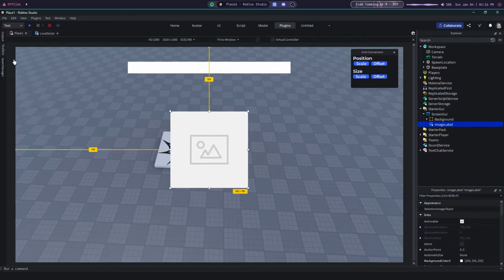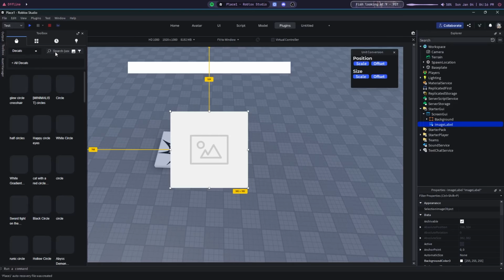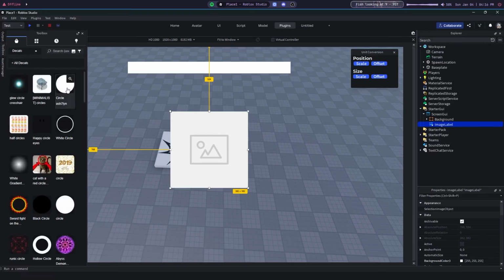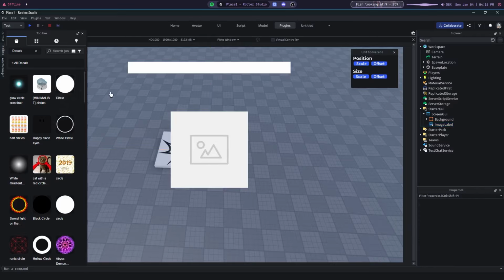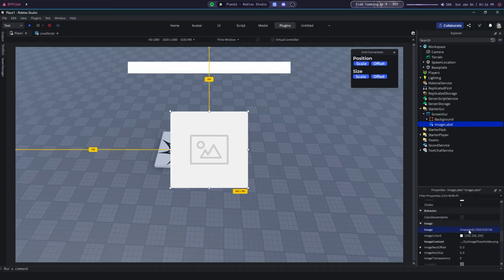So for this, I'm going to swap from using the basic frames to using image labels because you can't really make circles with frames. The advantage of using image labels is that we can use any shape we want. So we're not really limited to rectangles anymore, which allows for even more creative designs.